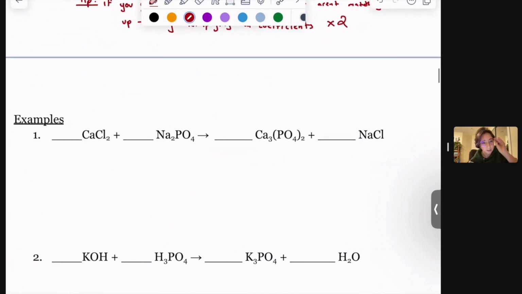One little thing to keep in mind here. In order to be able to balance your equation, you need to have the right products and reactants. I have to make sure that this is what I'm putting in, this is what I'm getting out. So if you go to balance something and it literally is impossible to do, and you're super stuck, always double check that your reaction is actually right, which is what I had to do here.